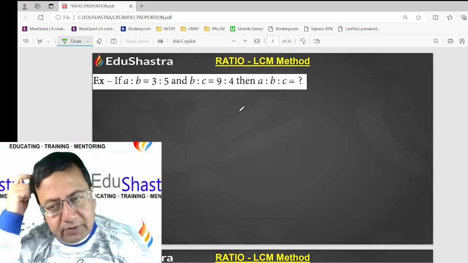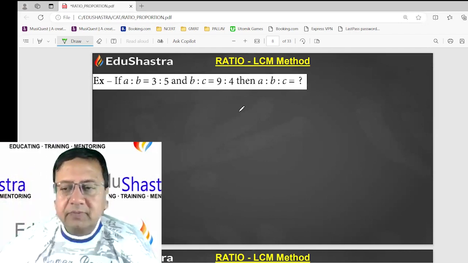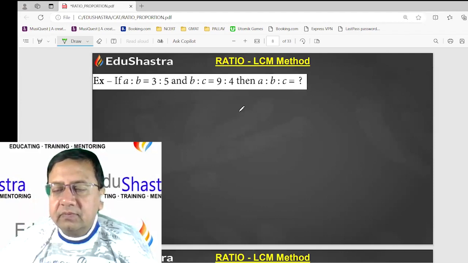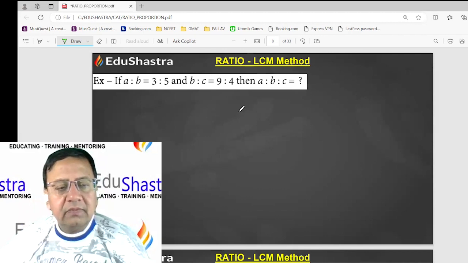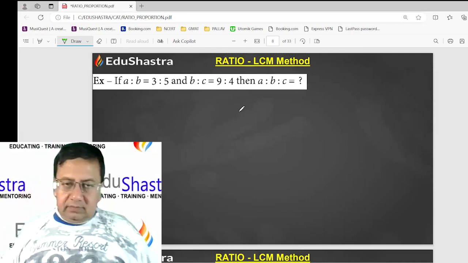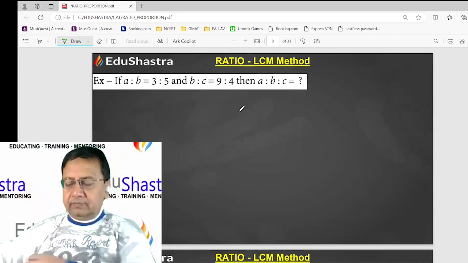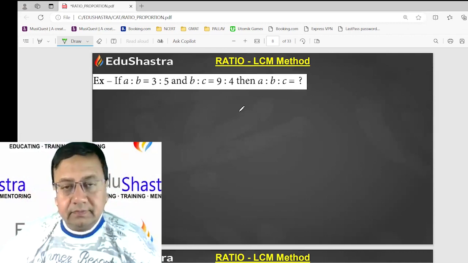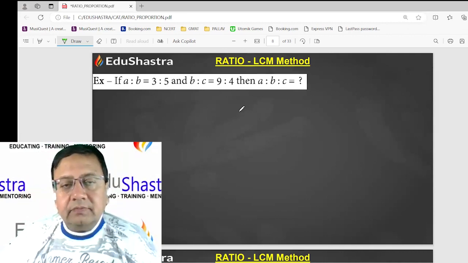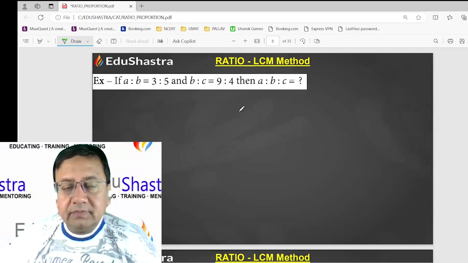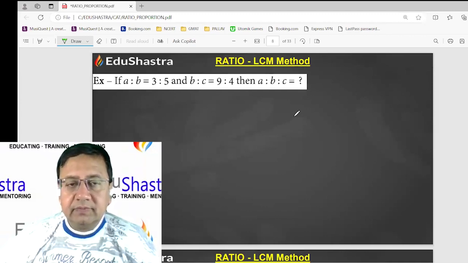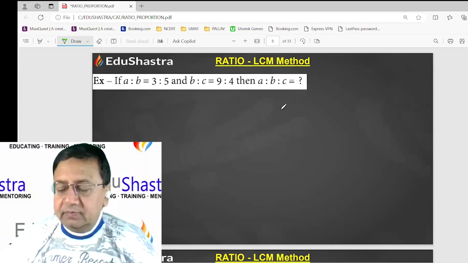So Hardik, how is this 27, 45, 20? So basically, we'll compare the value of B and we'll try to take the LCM of it in both the scenarios, in the first equation and the second equation. So we'll get it as 45. So we'll multiply A is to B by 9 and the second B is to C by 5. So in both the scenarios, the value of B becomes equal. And if that becomes equal, then A is to B is to C is the final answer. Okay.